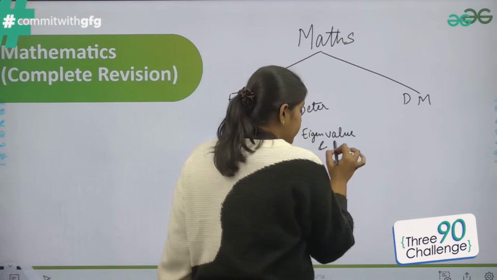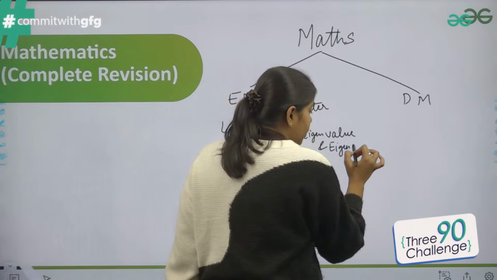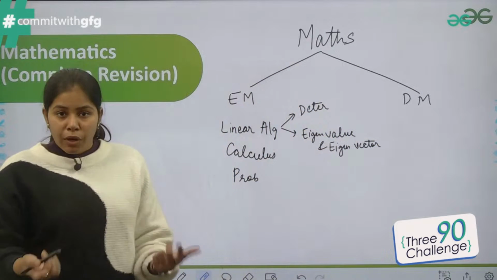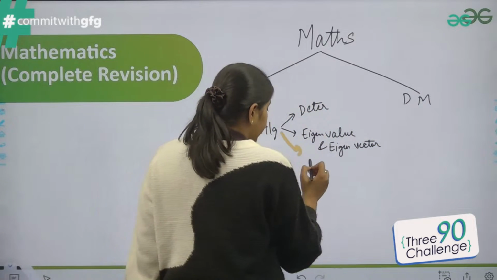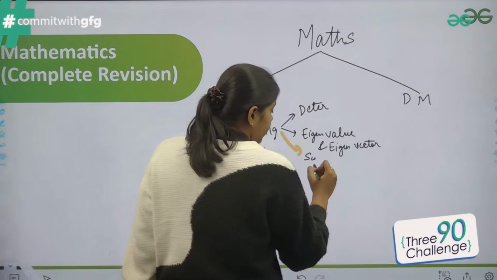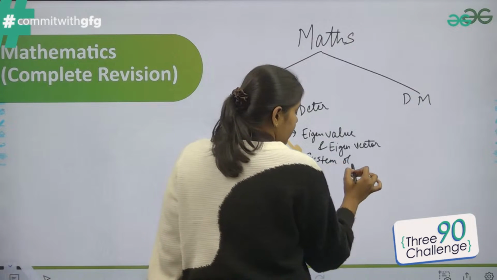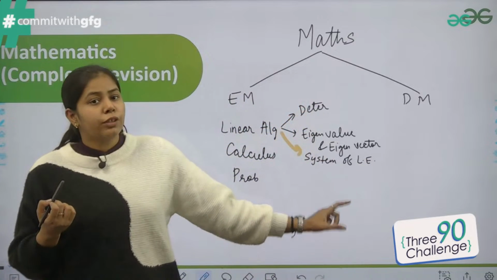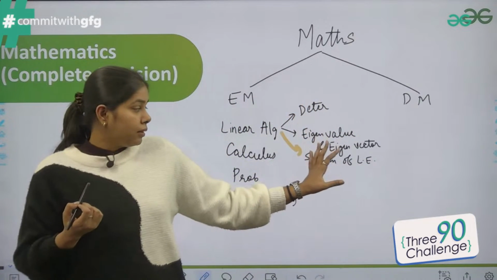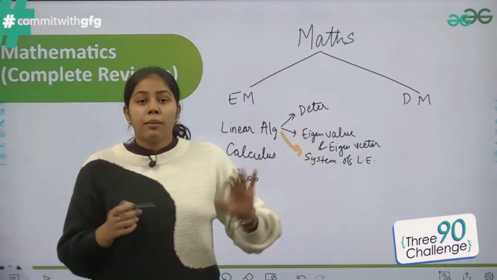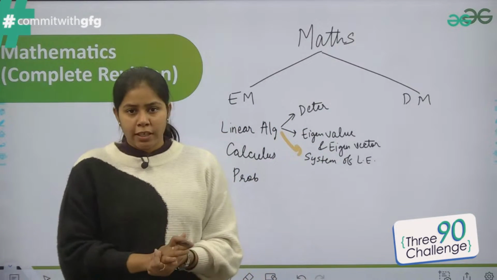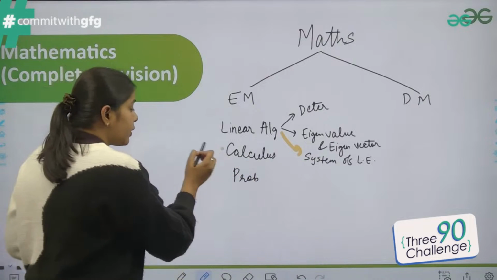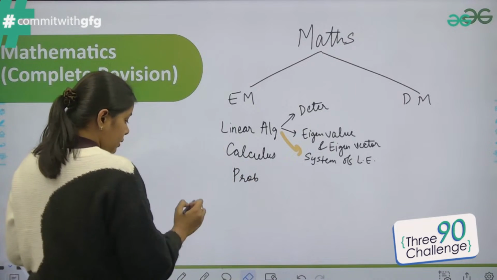These two topics are very much important, and there are other topics as well, like rank, system of linear equation. You can add that topic as well, that is system of linear equation. And you will see that when we solve questions, most of the previous year questions come from these three topics. We'll see that, right?